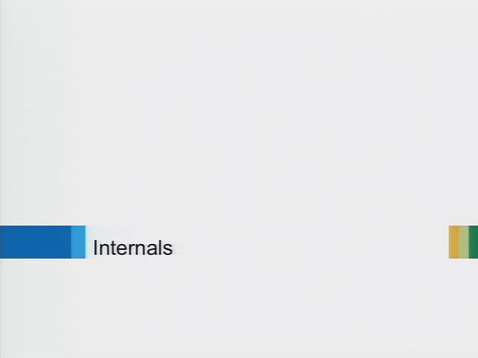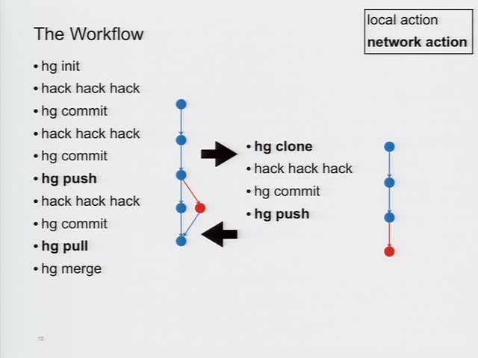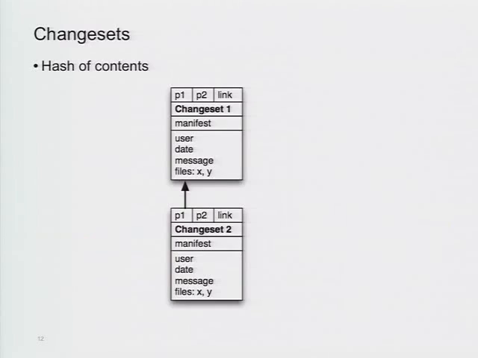So moving on to how Mercurial actually implements this. The first thing to note is that this repository here is not a linear list of changes. It's a graph. Specifically, it's a directed acyclic graph. Internally, Mercurial might present to you a numbered list of changes, but those numbers are totally specific to your repository. Someone who integrated their changes in a different order might have different numbers. So when we were actually talking to other people, we identified changes by a unique identifier that happens to be the hash of some state of the repository.